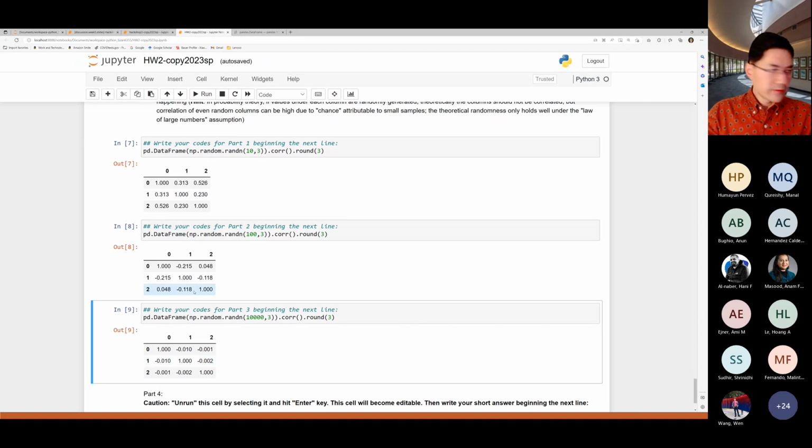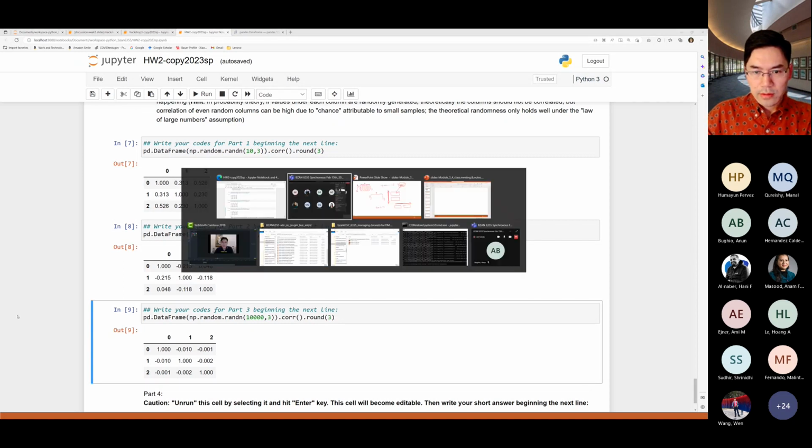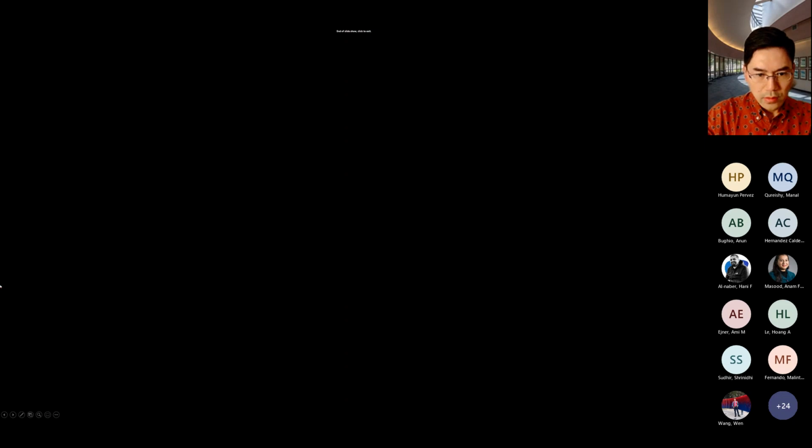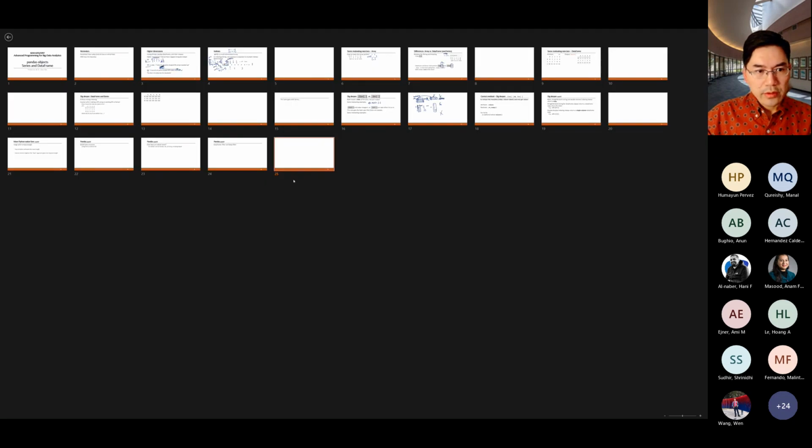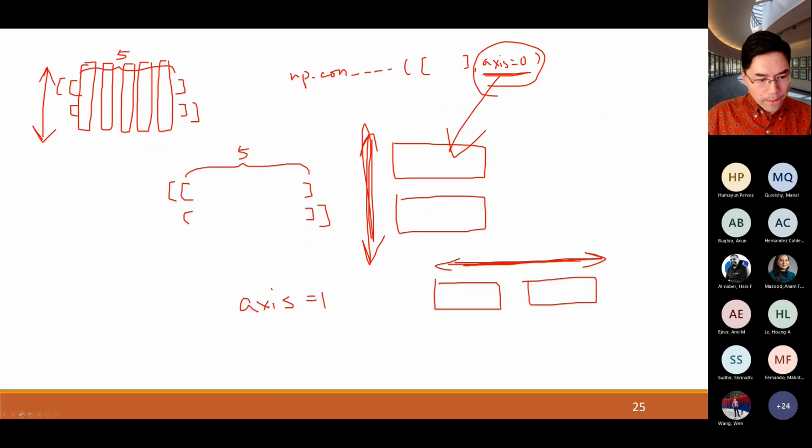So this is as if you have a limit function. Let me try to write something here, which will be the last point I'm going to write. So with the random number generator, it's as if you have this theory.